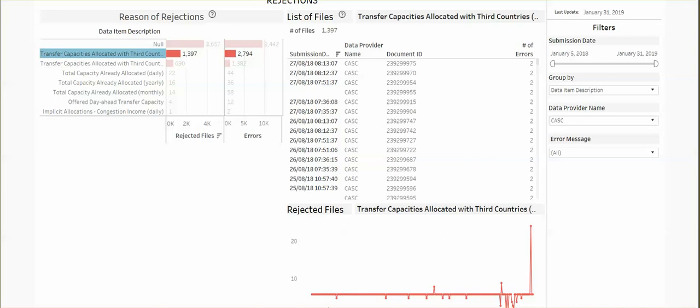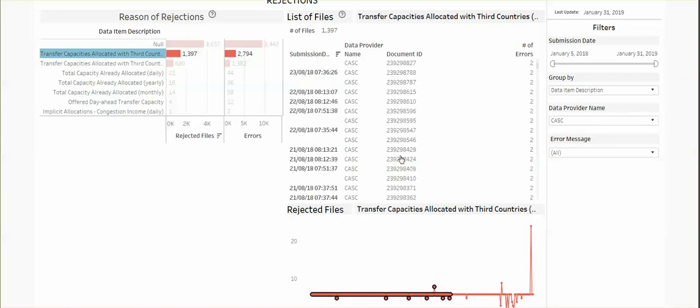And here is a timeline of how that happens. So you can see that most of the days it works fine, but sometimes there are some oopsies there when that graph jumps. What you can see here on the top is the list of files which were rejected for that particular reason. So it's all dynamic.